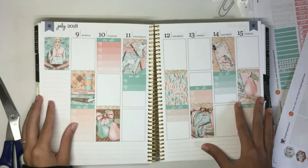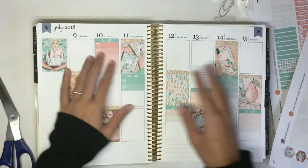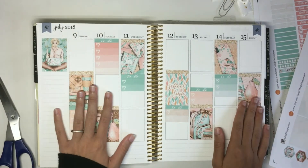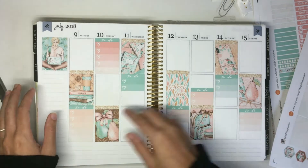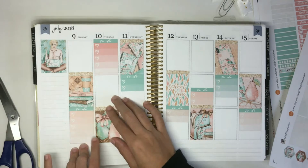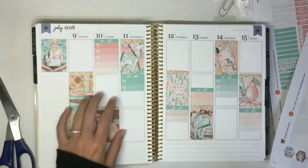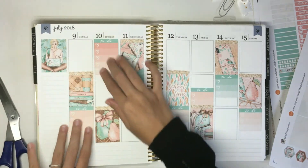I'm just popping in to say that I've done all the full boxes, the glitter headers, and the to-do lists. As you can tell, I do not have a lot of to-do list items for the past week. In fact, the first two days I didn't have any at all, but I put down the full checklists just to kind of take up space so that I could layer other stickers over them if needed.